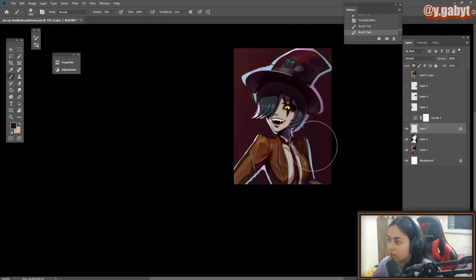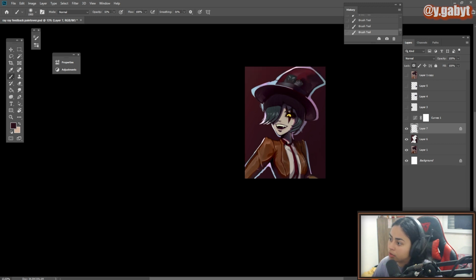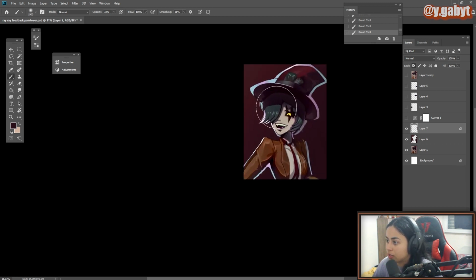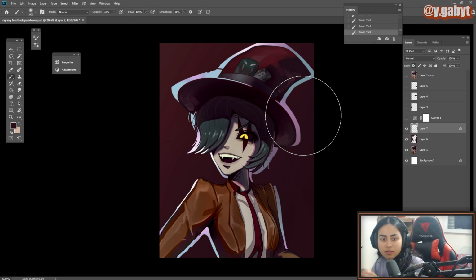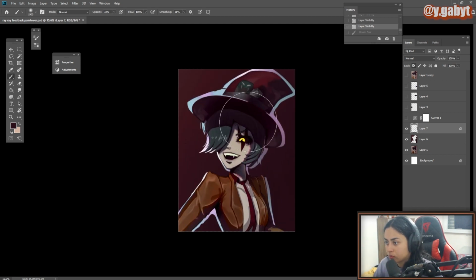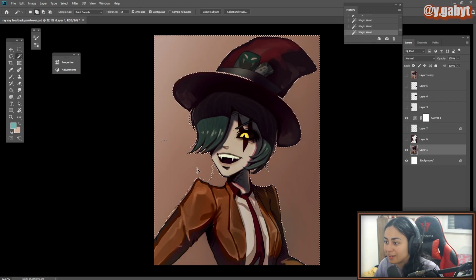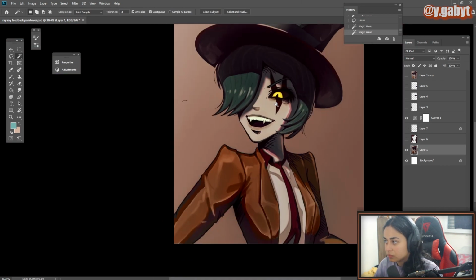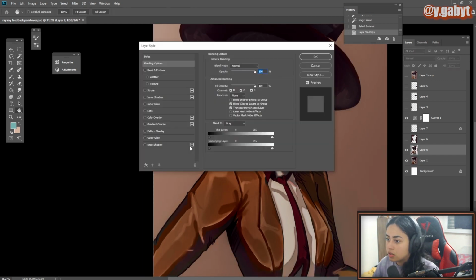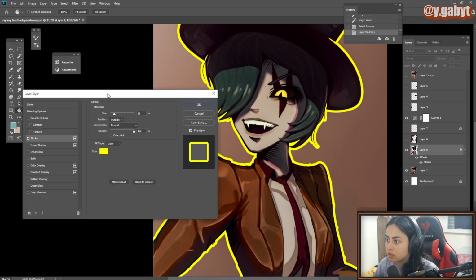I want you to make this side here a little bit weaker than the other, just for people to look more into one side of the character. You could even go here, stroke outside.